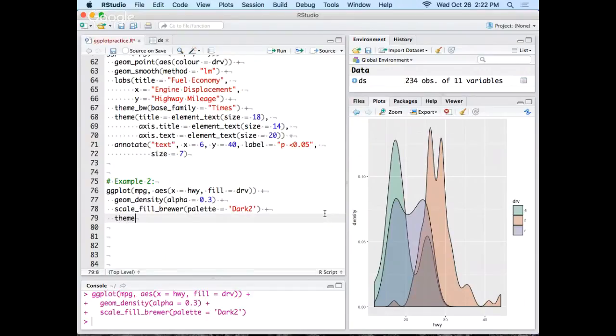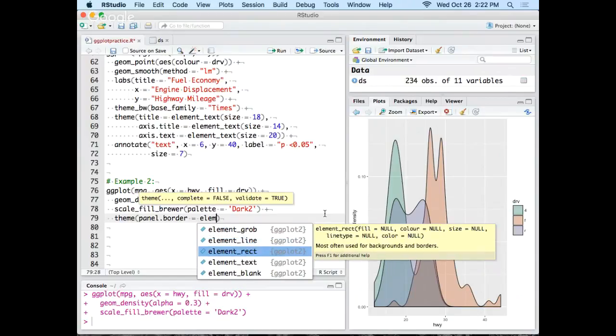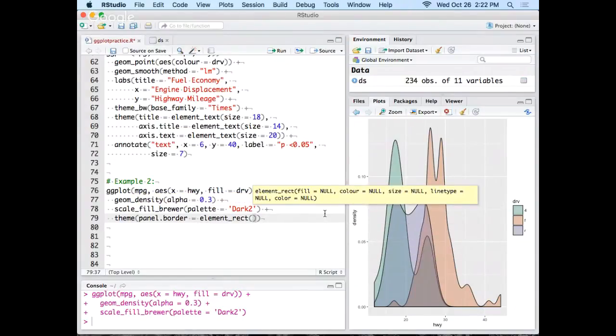So again, you'd use the theme function to make more changes to the actual figure. And let's just create, let's say, a border around the actual box that we have here. So if you put panel dot border element rect, that gives you the rectangular border around the figure that you have.